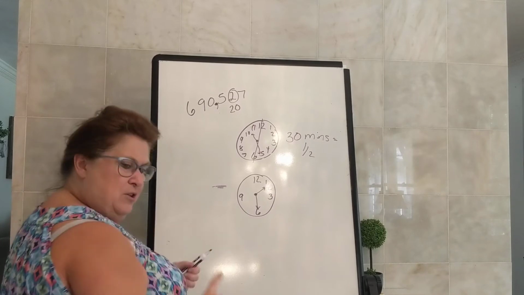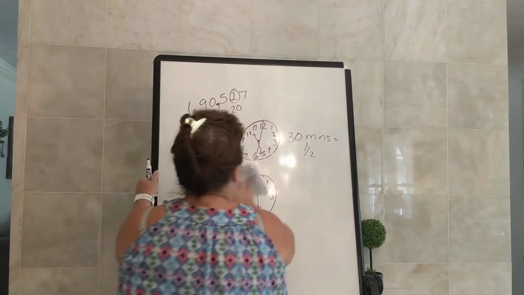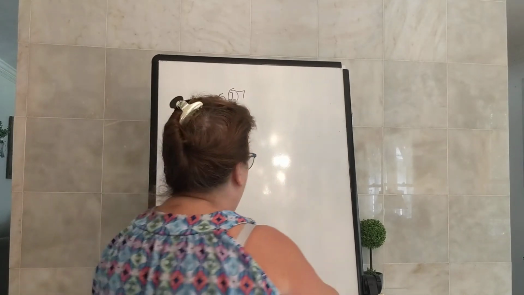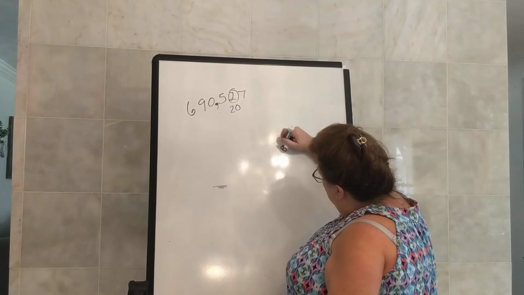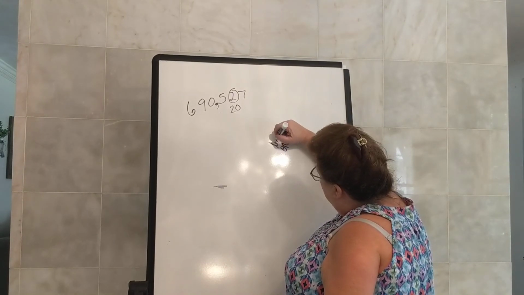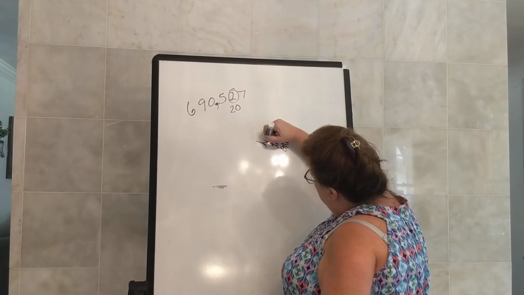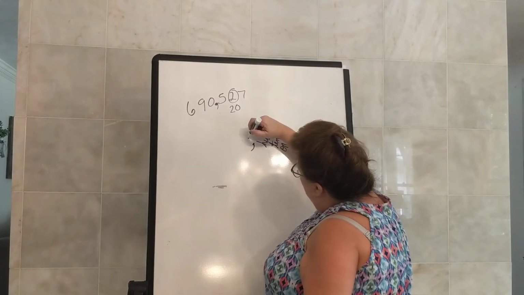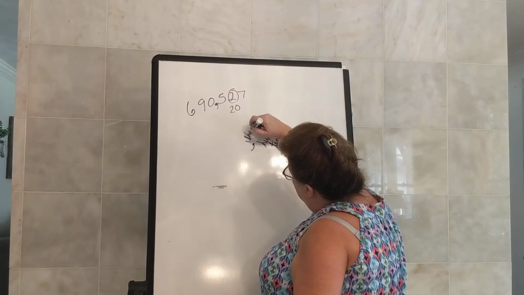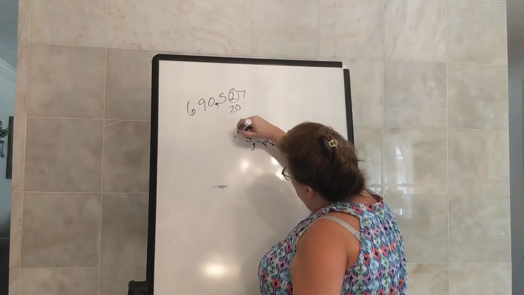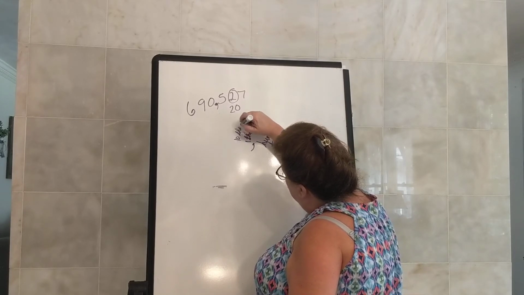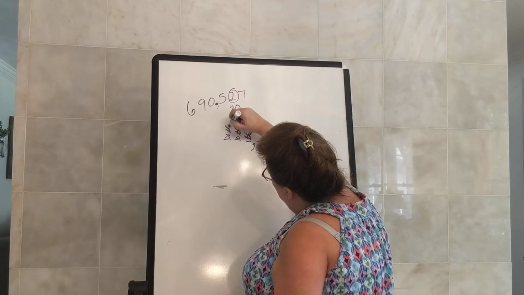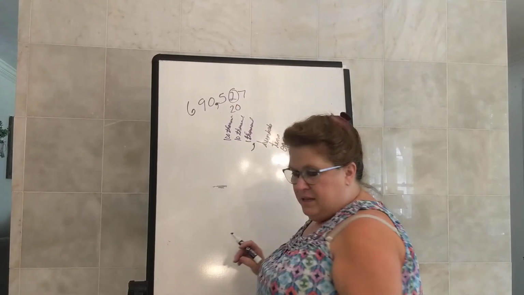Okay? So our place values, let's review that real quick before we go on. When we have our numbers, we have our 1s place, we have our 10s place, we have our 100s place, we always have a comma. Then we have our 1,000 place. Then we have our 10,000 place. Then we have our 100,000 place. Okay?